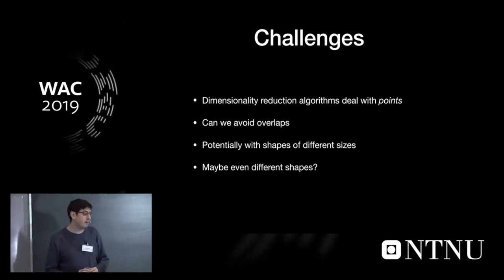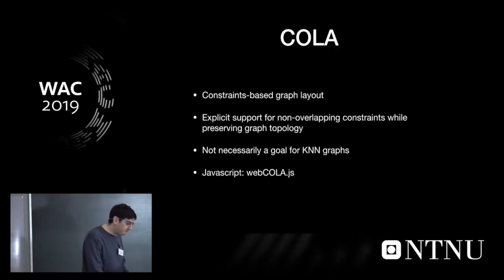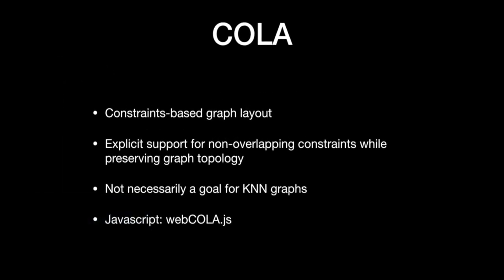I'll describe three algorithms that are available for JavaScript. The first one is called Constraint Space Layout. So, on paper, it looks like exactly what we need. It adds the non-overlapping as explicit constraints, so it's no longer a desirable thing, it's actually enforced. And then it tries, within this constraint, to preserve the original topology of the graph. It turns out the topology of the graph is not something that we're super interested about. We only use the nearest neighbors graph as a means to think of clustering and similarity, but actually it's the closeness that we're interested about, not the graph itself.